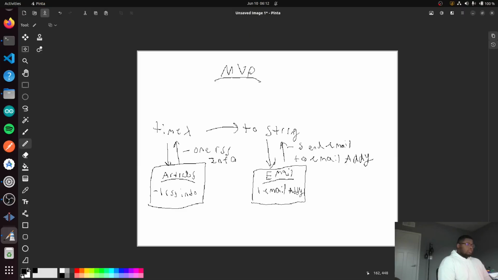So we get that, we turn it to a string, and then we ask emails to send that string information to the address that the email module has. And currently the email is just gonna have one email address, and then after that, the function returns, and that flow will be considered done. And this is like the MVP for the send articles flow that we talked about in the previous episode. So yeah.